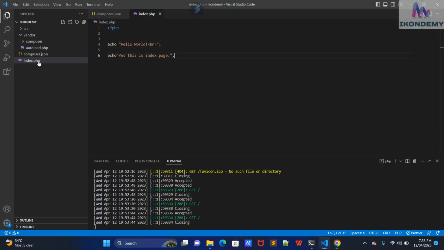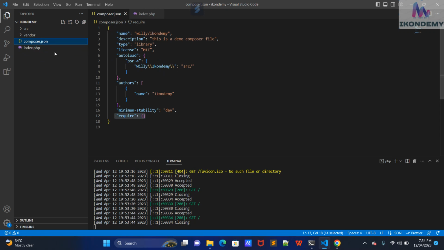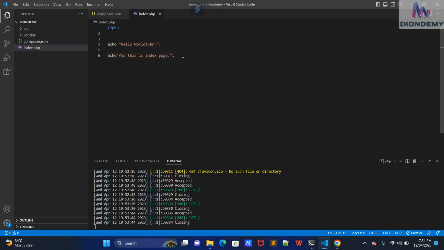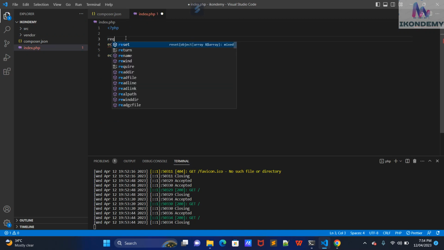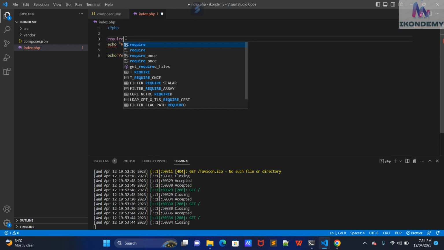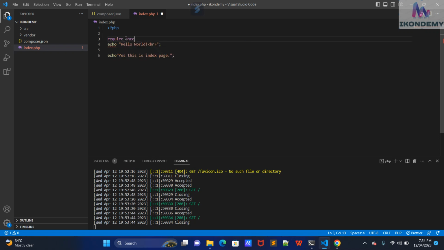Now, how do we know if our composer is working? To know if our composer is working, we need to come here. We can now come here and say require once. Look at where we are here.